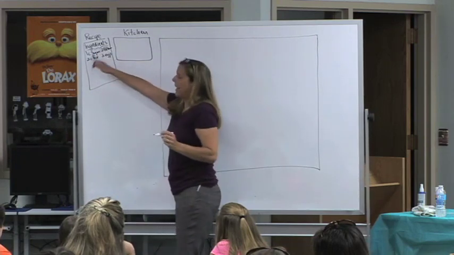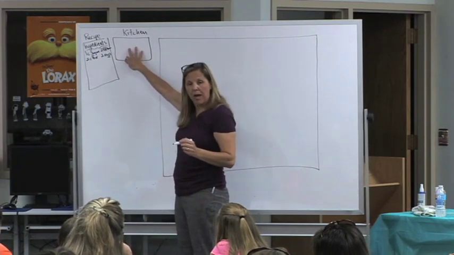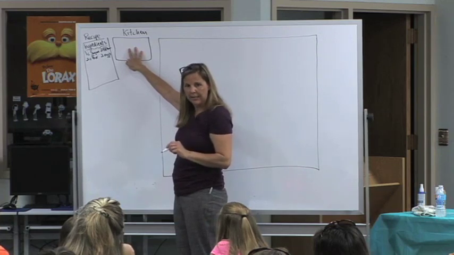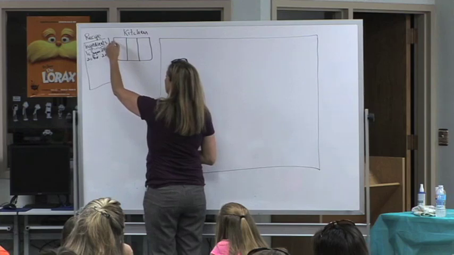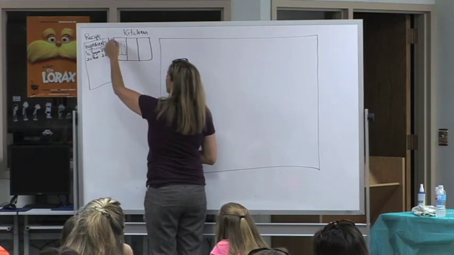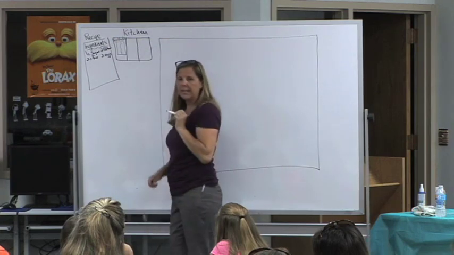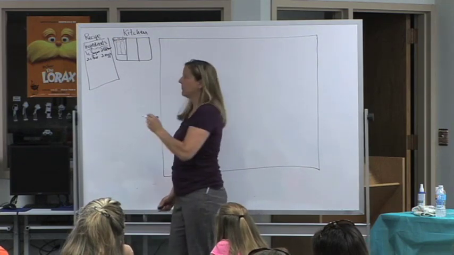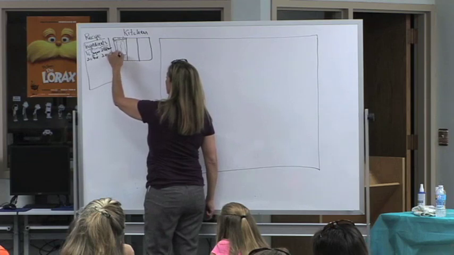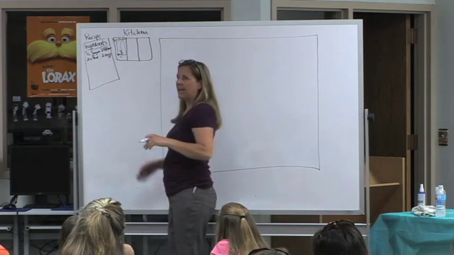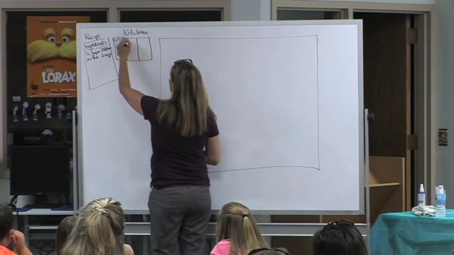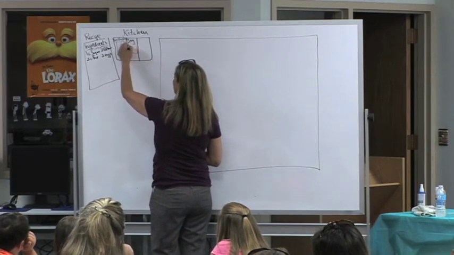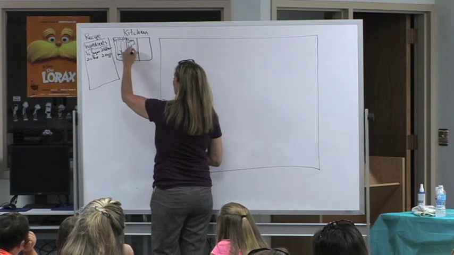Now, when I get those ingredients, are they in one spot in the kitchen or are they in different spots? Different spots. That's right. So let me go ahead and do this. One spot may be the refrigerator because they're perishable. They could rot, right? What would be in the refrigerator, guys? What ingredients? Eggs. Eggs, milk, right? That type of thing. What about if I add flour? Would that be in the refrigerator? No. So those are going to be dry ingredients. So that's going to be up in the cupboard where you have flour, sugar, that type of stuff.